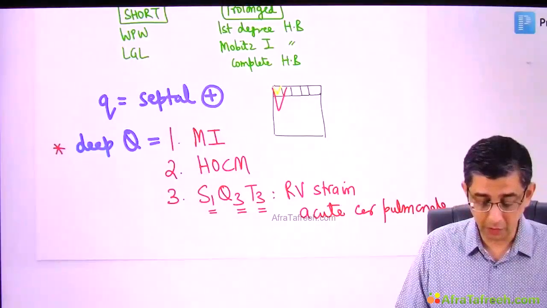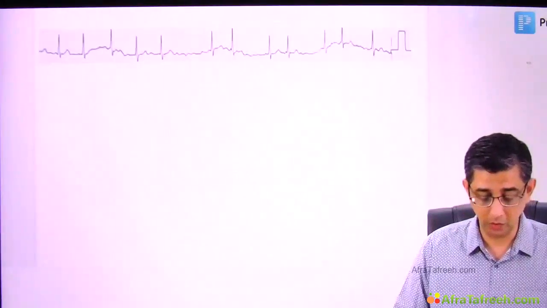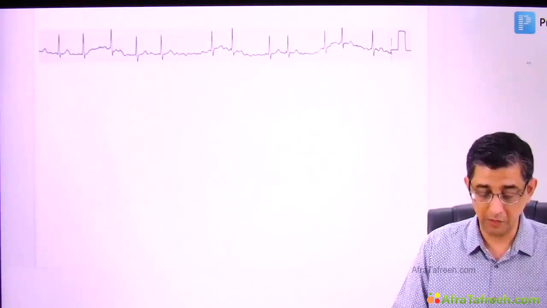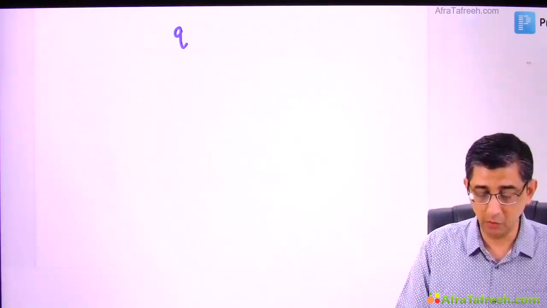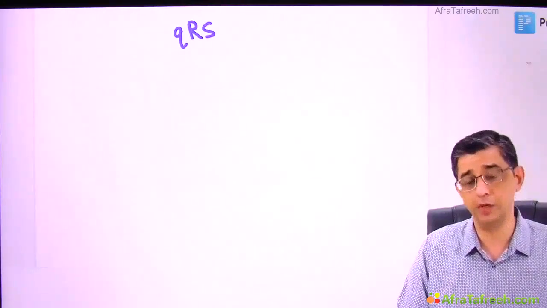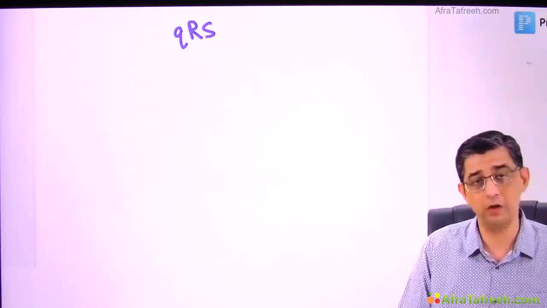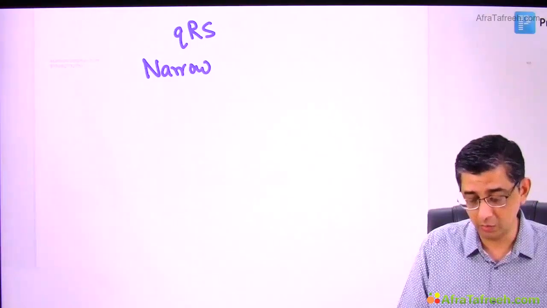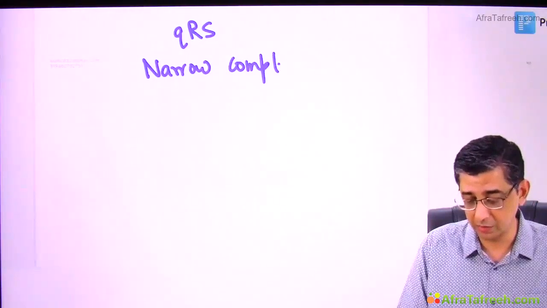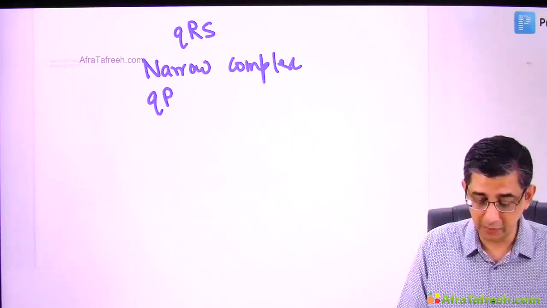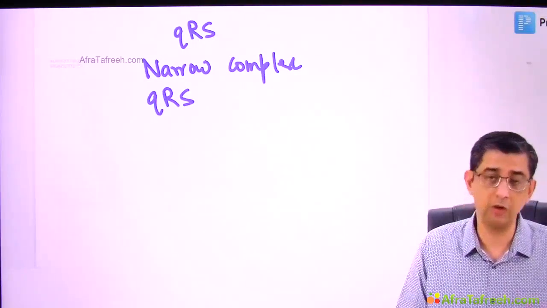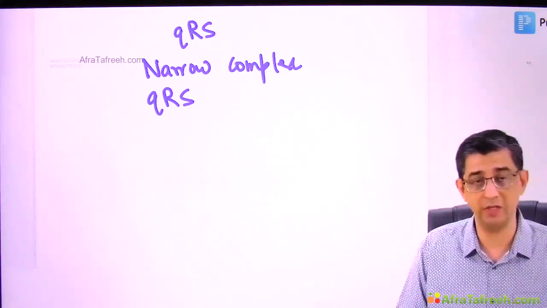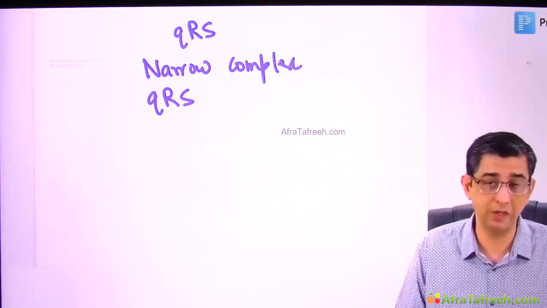Subsequent to this, we will talk about abnormalities related to the QRS complex. For that, I want you to remember another information. Whenever in the exam they ask about QRS duration, there can be two possibilities, either narrow complex tachycardia or broad complex tachycardia. Whenever you read this word, narrow complex QRS tachycardia, I repeat the fact once again, the complete statement should be written, because otherwise a broad complex QRS can be present in multiple scenarios, even in bradyarrhythmias as well. Like for example, we talked about broad QRS even in third degree heart block.